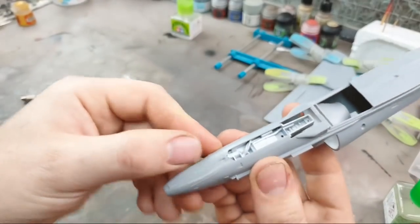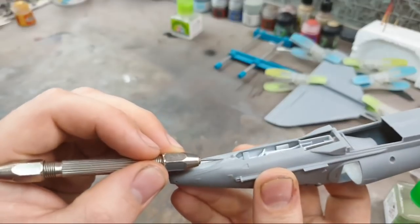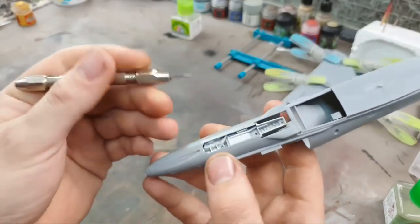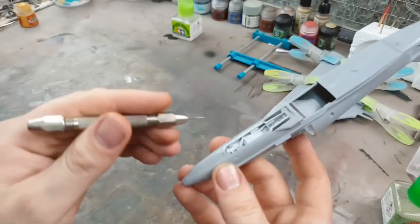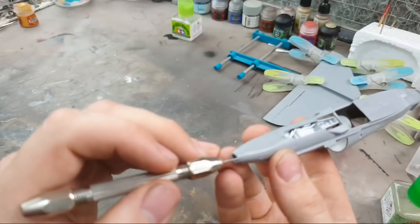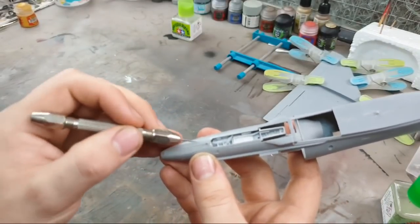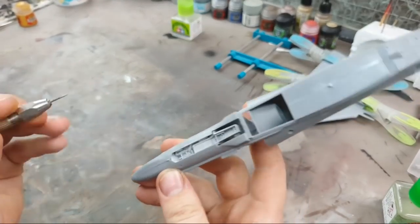I did notice also that just here we do have a step. You probably can't see it well on camera, but that's basically where, sadly, I've glued it together and it's just not quite lined up. It's probably because of all that lead in there, it's maybe misaligned it a little bit. So we're going to have to sand this area a fair bit.